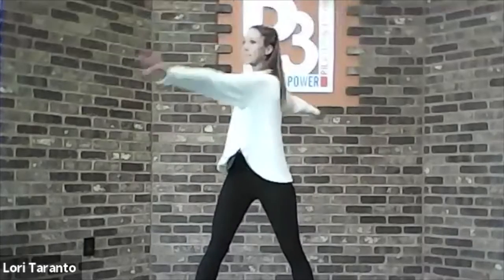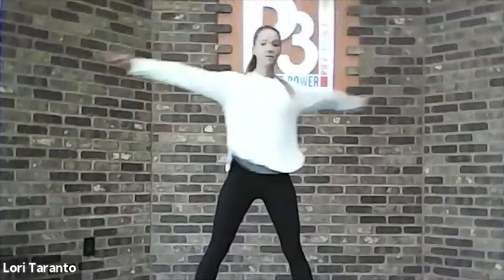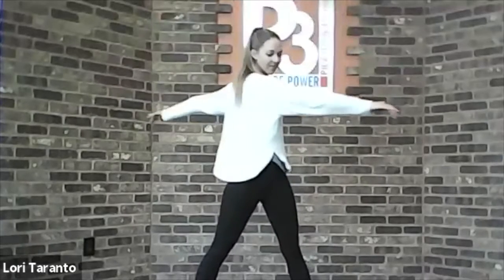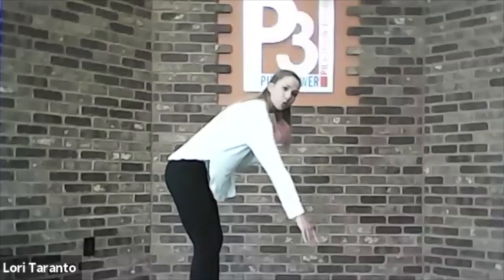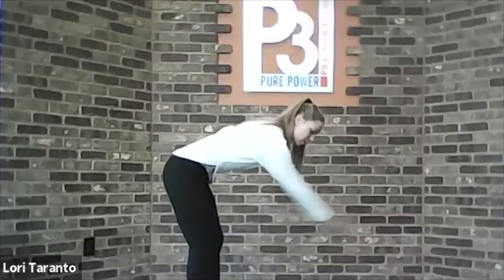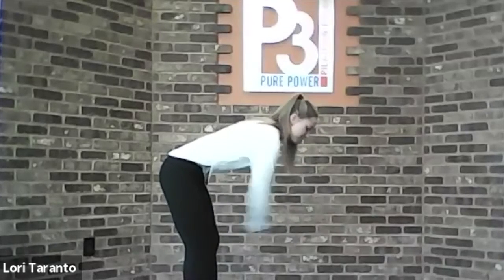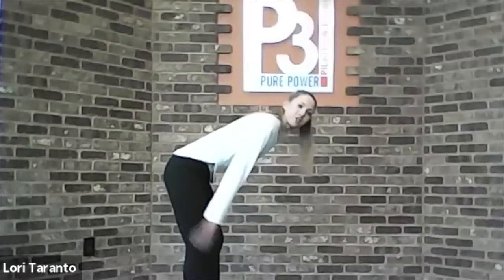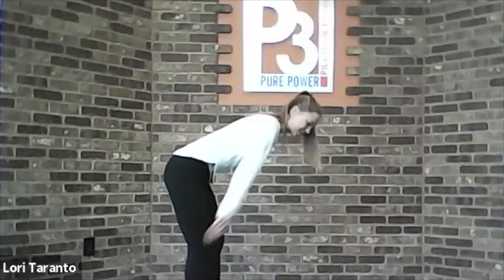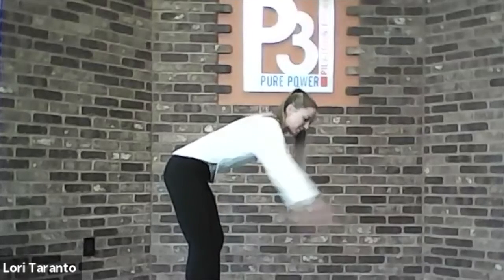All right, extend the arms out to a T, and then reach side to side. Good. All right, now we're going to bend over at the waist and let's take our right arm down, and you're just gonna let it hang. So pretend like you're stirring a bowl of soup or something. It looks very effortless, and that's because it should be. We're just creating some mobility through the shoulder joint, and then circle that pot of soup the other way.